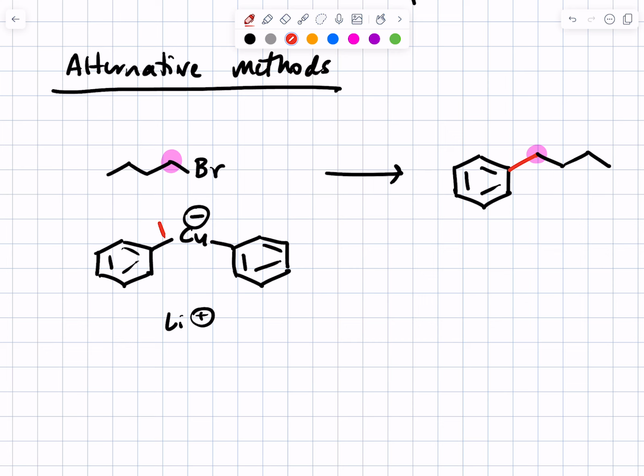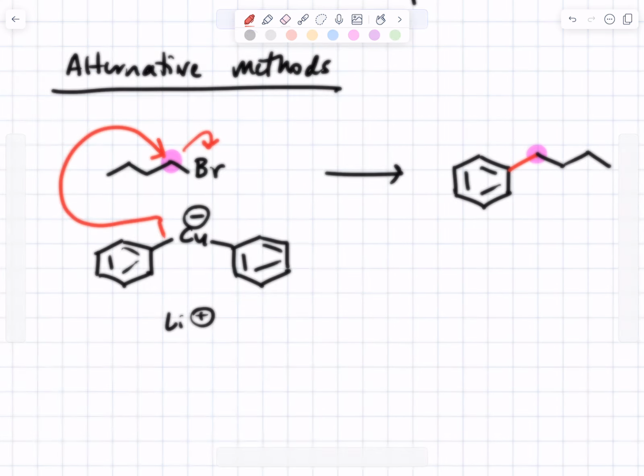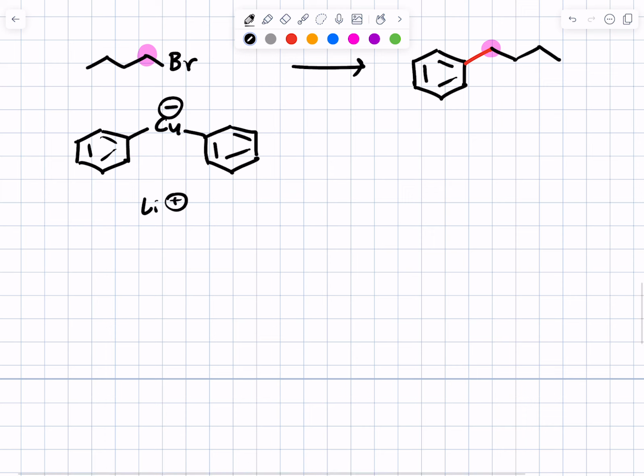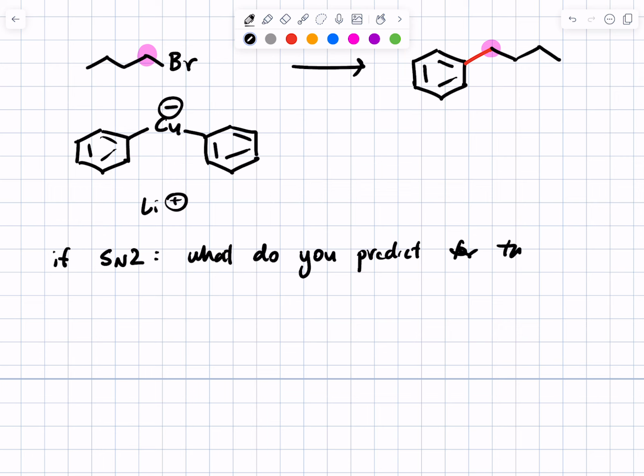What do you think is happening? Where do you want me to draw my arrow? I'll start it from there. You're proposing SN2 chemistry, right? That seems reasonable. And bromide leaves, okay? That's an interesting hypothesis. If your hypothesis is correct, then let's try some other experiments to see whether the results of those experiments are consistent with your hypothesis. So, if the mechanism was SN2, what do you predict for this?